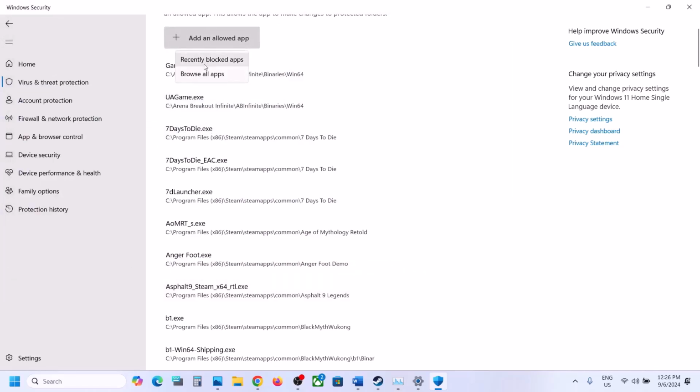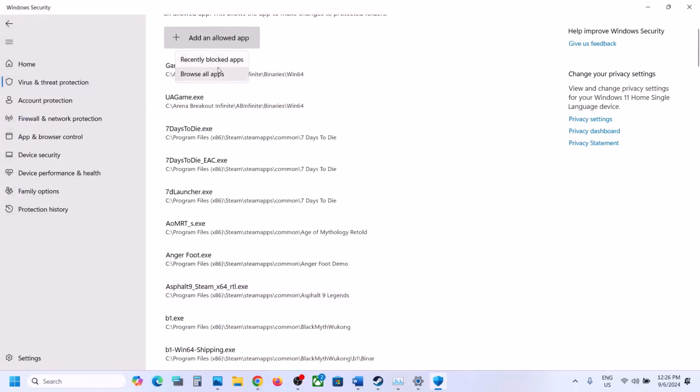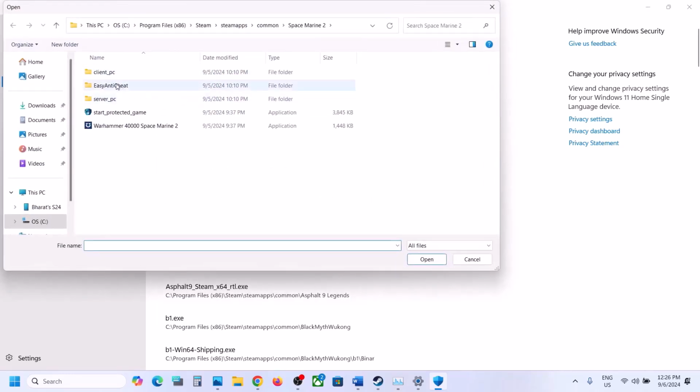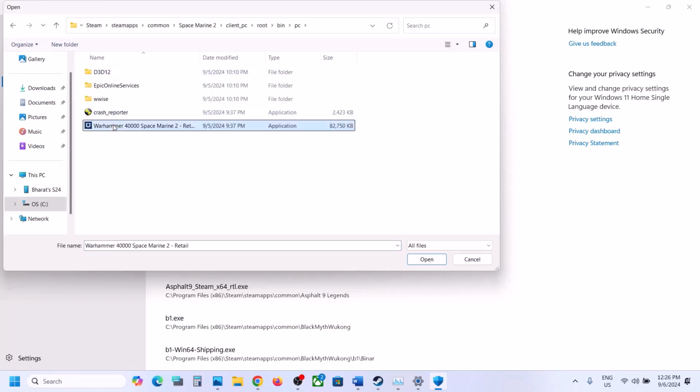Again click on add an allowed app, browse all apps. Select this start protected game exe file, click on open. Again click on add an allowed app, browse all apps, and this time open this client PC folder, root, bin, PC, and then select this exe file and then click on open.